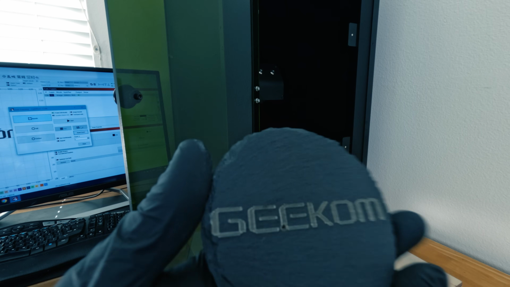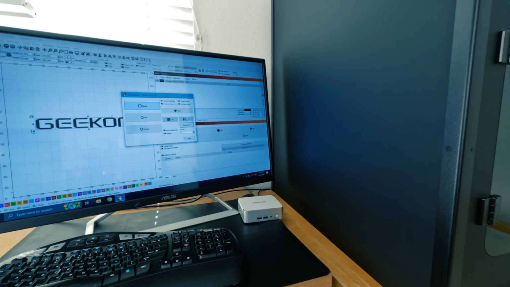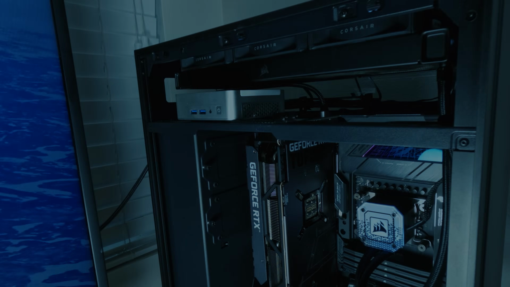And this is our finished product. With the XT12 Pro, we are able to run all of our desktop applications. We are also able to have a much larger monitor than a laptop would give you. And your replacement costs will be lower overall because you can just replace the mouse, monitor, keyboard independently.